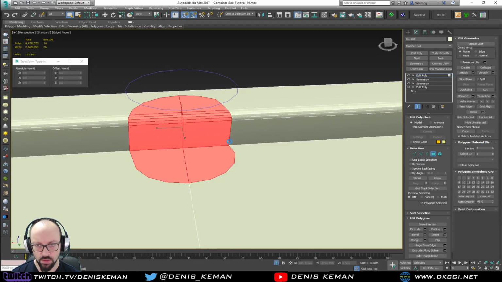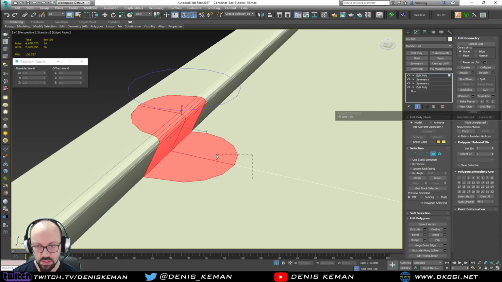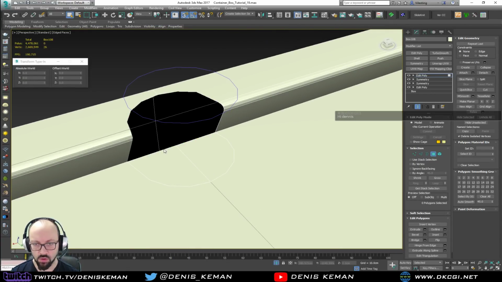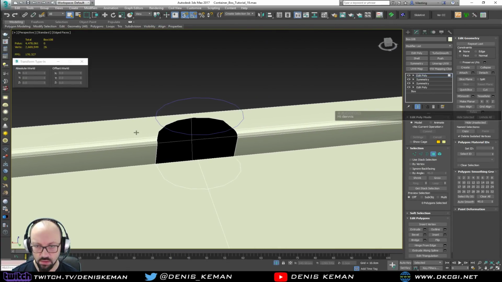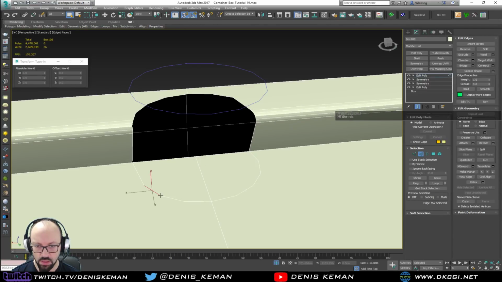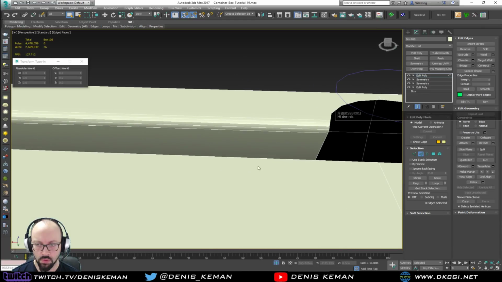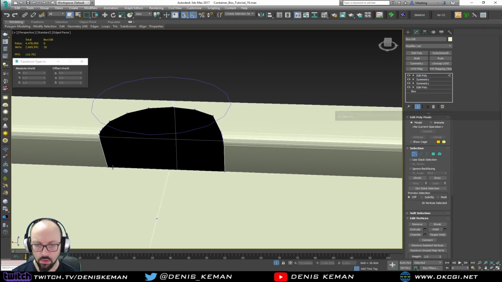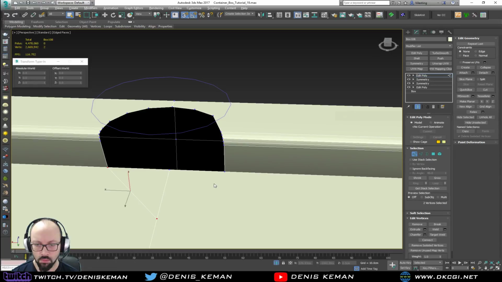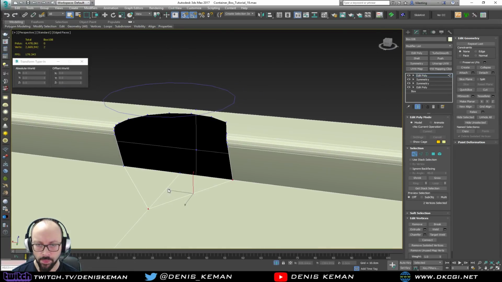Oh, but wait a second. Here's the interesting thing. This thing doesn't have a hole in this place, but instead it actually starts from here. It's gonna be like this, which means this thing is totally unneeded. Remove. But we can just do it like this. There we go.